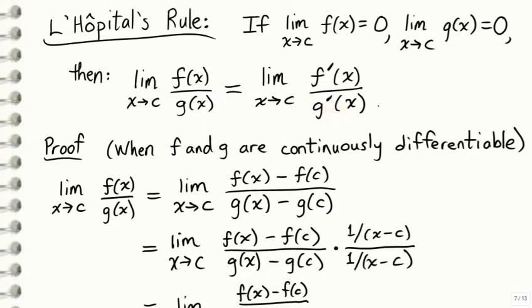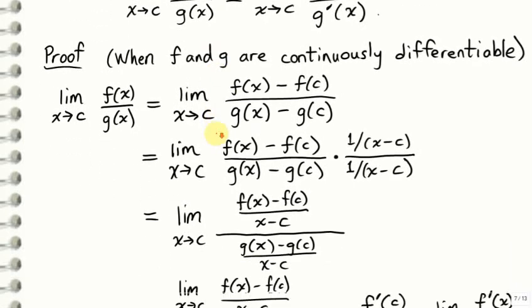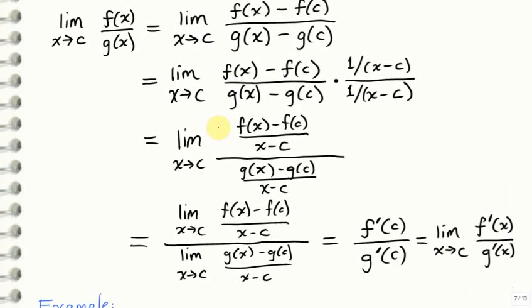To help you remember something like this, I always think it's better to figure out where this rule came from. So specifically, we're going to look at the case where f and g are two pretty nice functions. They're both differentiable and their derivatives are continuous. To see why these two expressions are equal, what we're going to do is a bunch of algebra. We're going to start off with a limit of f of x divided by g of x. What I'm going to do is subtract 0 from the top and the bottom. Remember, as x goes to c, f of c is equal to 0, and so is g of c. So this fraction has the same value.